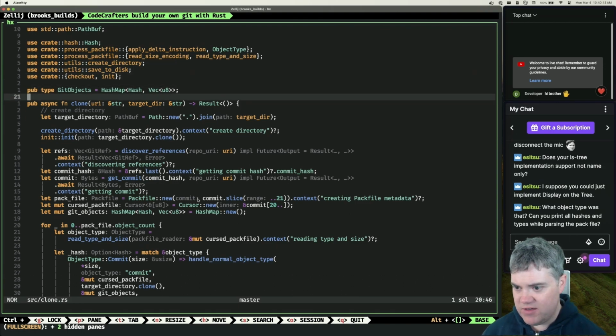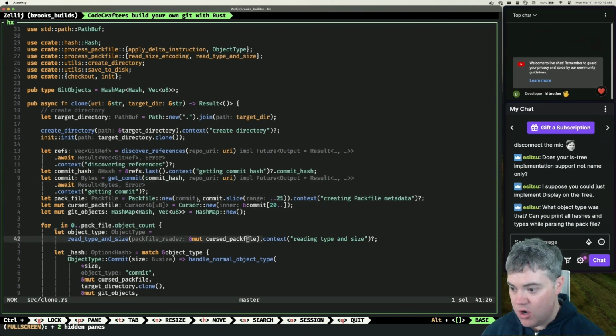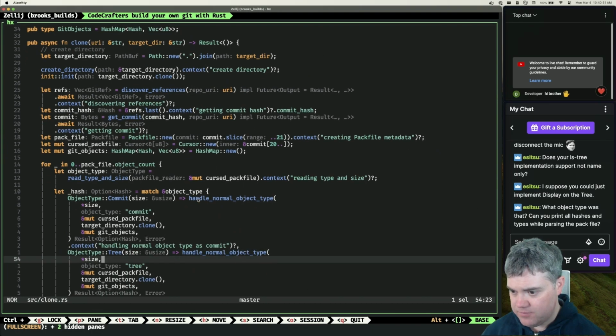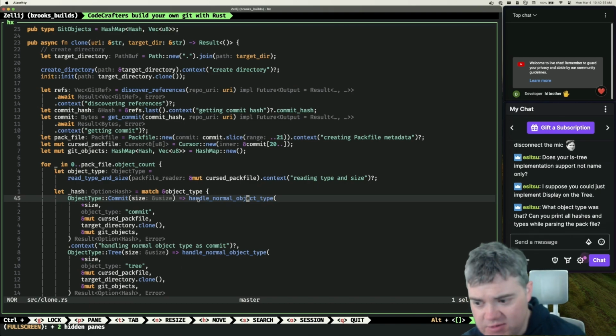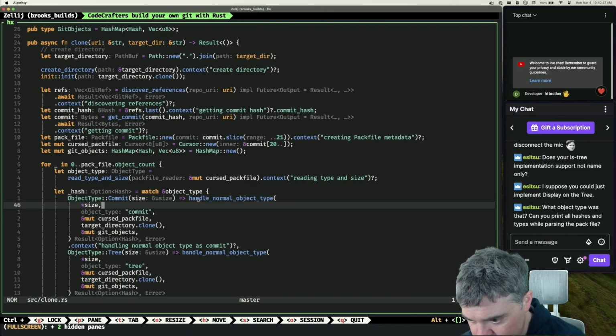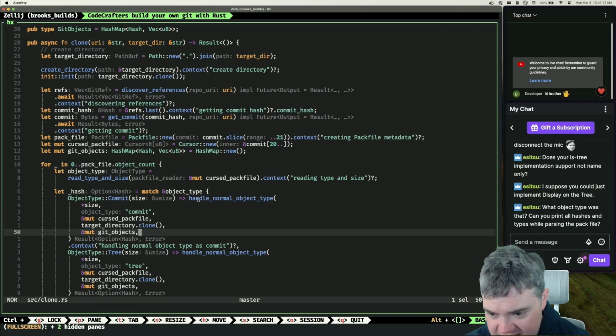We discover the references. We get the commit hashes. Oh, I think I remember. Inside of here, as we're handling these object types, we're passing in the get objects and it's updating them.